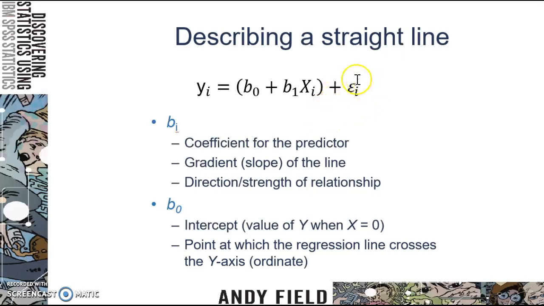And then this over here, as you may recall, is the amount of error. So anytime you're doing a prediction equation, you're going to have predictors, and then you're also going to have error because it is a prediction equation. So that's the equation of a straight line, which we will use in regression.